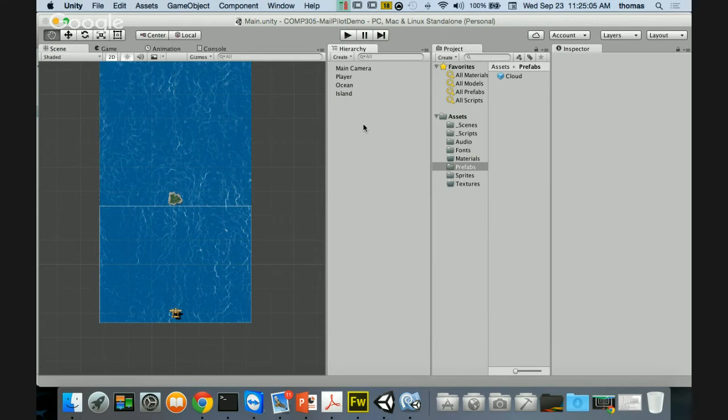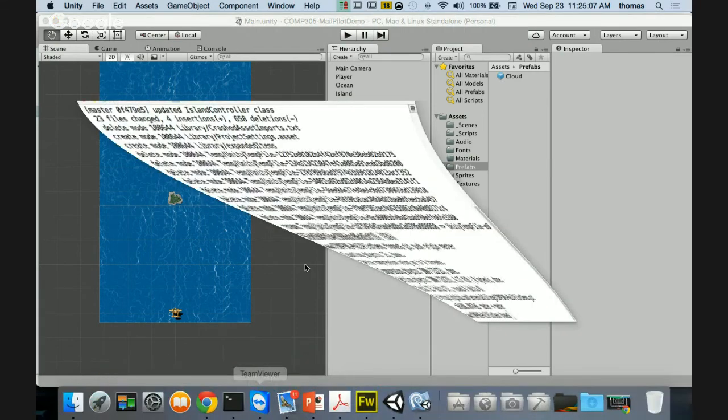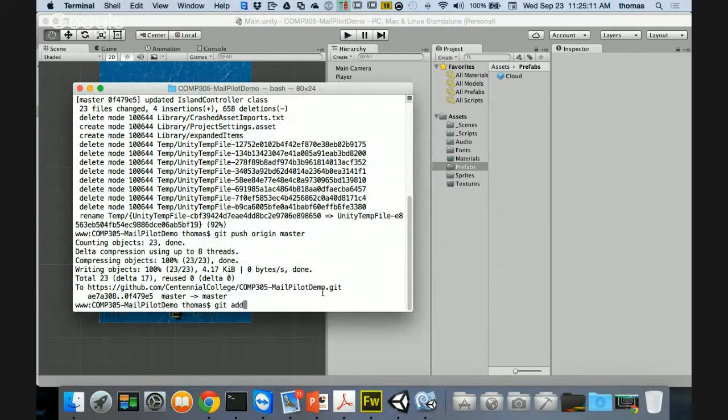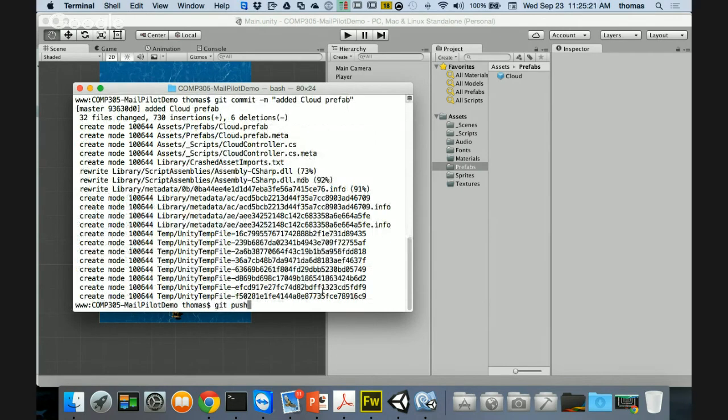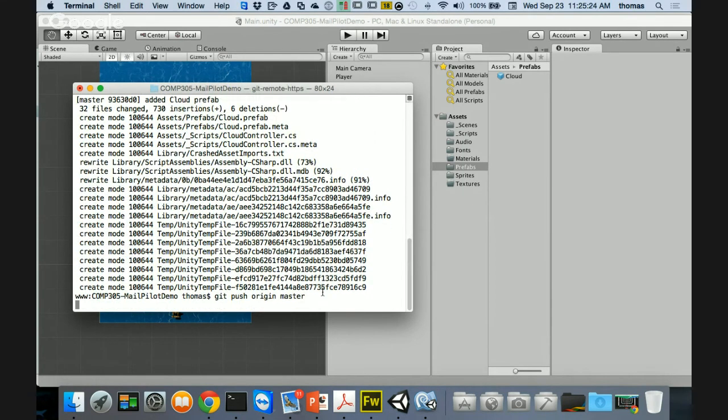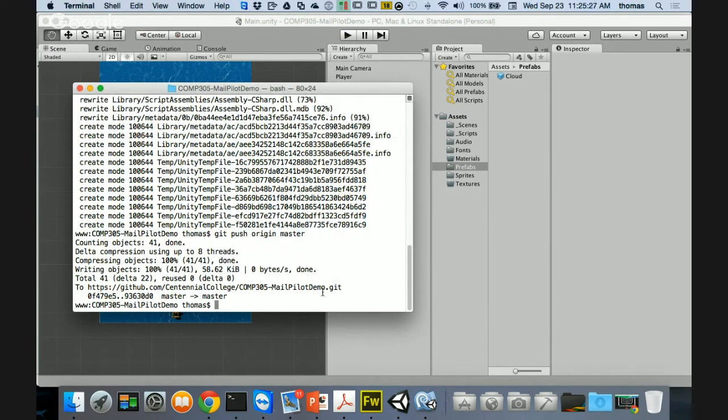Let me do a couple things for you so you can catch up. I'm going to save. I'm going to go back up into my terminal here, and I'm going to do git add dot. I'm going to do git commit -m, and say added cloud prefab, right? That's what I really did. I'm going to git push from origin to master, and now you're going to have a copy of this prefab with you up online. So go check it out. There'll be a copy of the prefab, and if you weren't able to code it as fast as I was, or you couldn't follow along, or something happened with your version of Unity, at least you have the code that you can go ahead and keep track of with us, right?